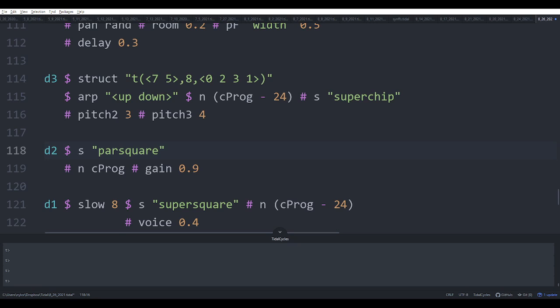It feels very lispy to me, but without the syntax. But yes, you define a symbol, in this case /parsquare, and that is the name you use between quotes when you're doing things in Tidal.